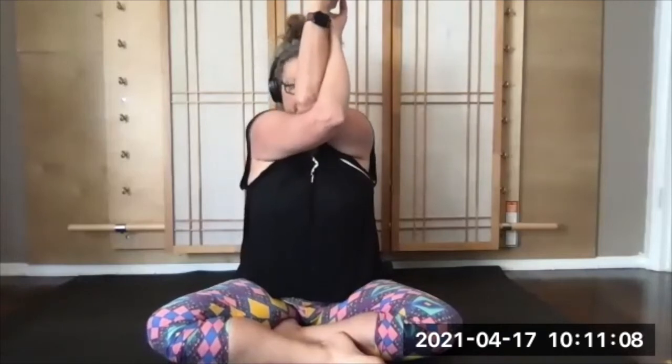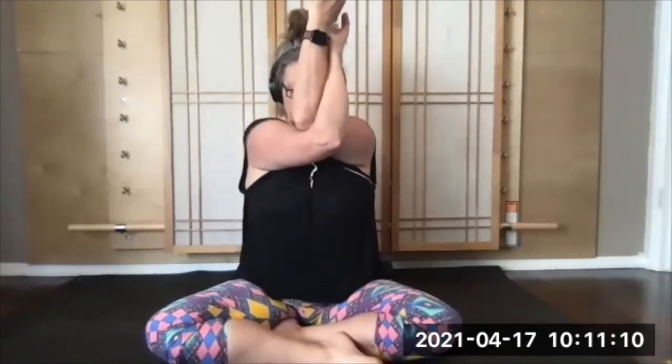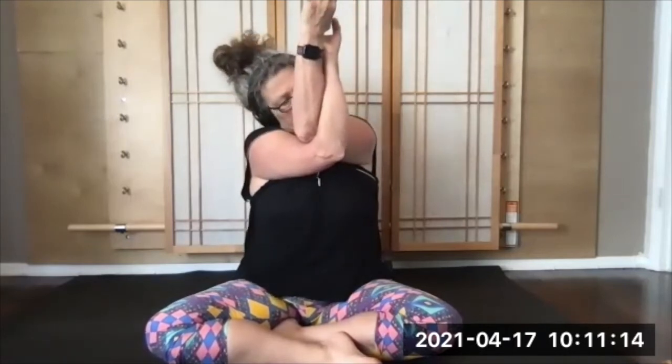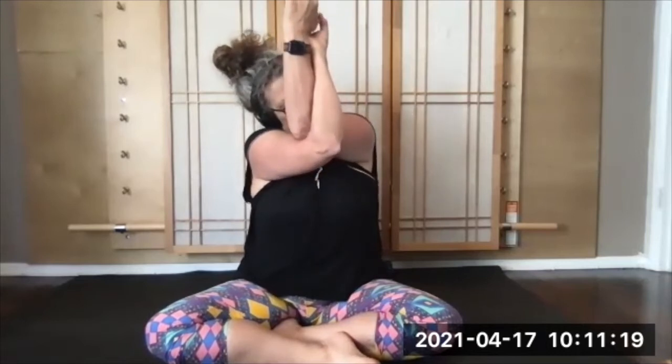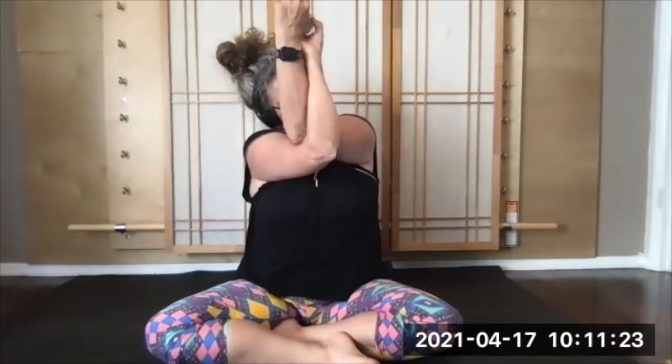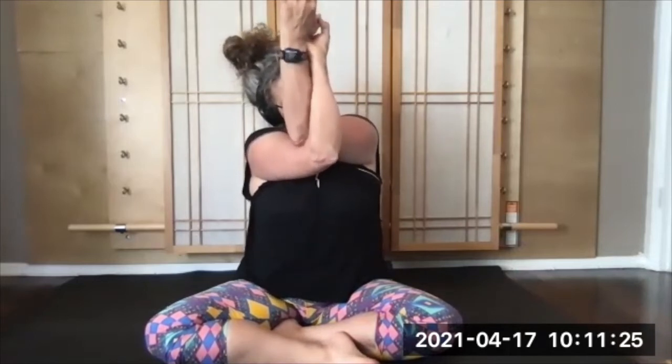Lift them up, press the forearms towards each other, drop the head, and then right ear goes to right shoulder, stretching the left side of the neck, upper back, shoulder. Couple of breaths here.